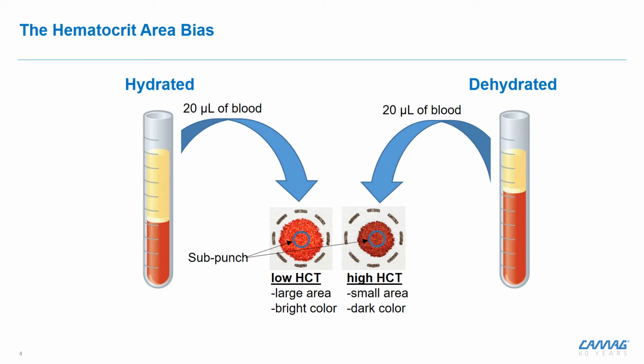As we always take a sub punch with the automated setup, 6 or 4 mm, this can result in an area bias. Another effect is the recovery bias, which says that with a very high hematocrit, we get a lower recovery than with a low hematocrit. Additionally, we have effects like the volcano effect, which says that the drying at the border zone is faster than in the middle. And we also need to consider the red blood cell to plasma ratio.